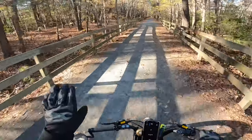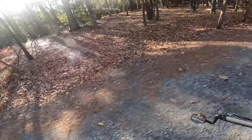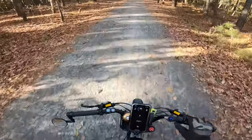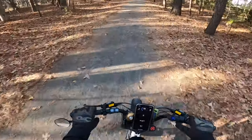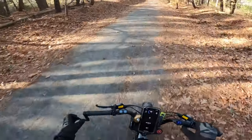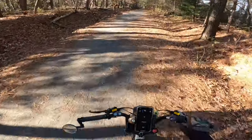I kind of wish people would build trails with little jumps back here. Not too crazy extreme jumps, but just little fun ones. All right, I gotta take it easy. I'm gonna die at 38 volts, I know that. We're jumping between 45 and 43 as I hit the throttle. So I'll take it a little bit easy as I get closer to the house. I'm glad I didn't take route one because that's actually a boring way home. This is a lot more fun.